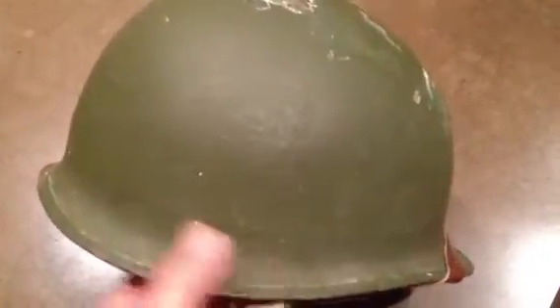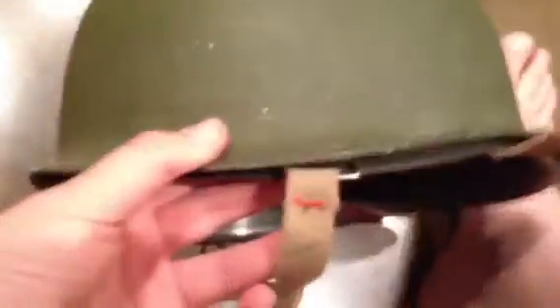I just bought that one day because I could. Here's a helmet that I'm sending to AirborneBoy506 to redo. I can redo your helmets too. I'm just wanting to see how he does. It has a few layers of paint, so I'm going to have to get it sanded before I send it to him.